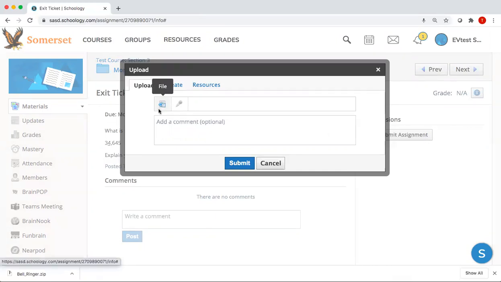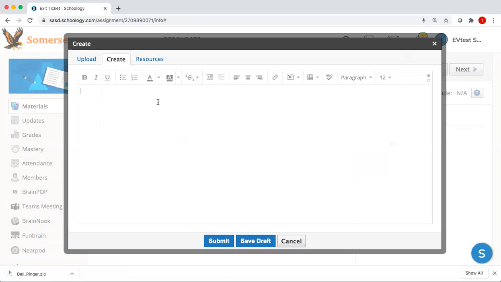So let's say it's a larger assignment where maybe it's an essay that you've been working on throughout a number of class periods, and finally at the end of the week the teacher wants you to submit. You've saved that as a Word document. You can access that in your files right here. Or for a shorter assignment like an exit ticket, you can also just create and type right here. So you probably wouldn't want to do this with a full essay where you have your brainstorm sheet and a rough draft and things like that. But for a shorter response, you can just type right here and then submit the assignment in that way.